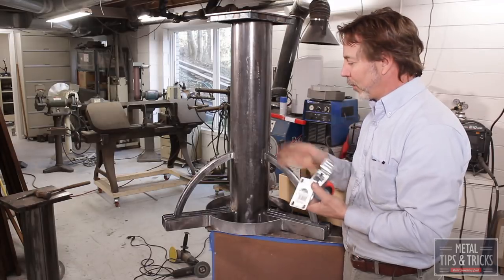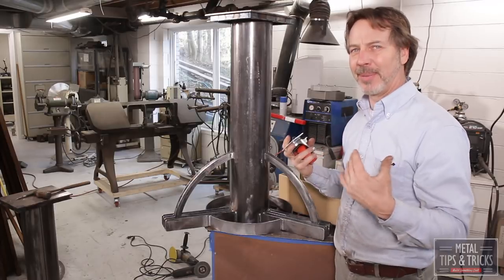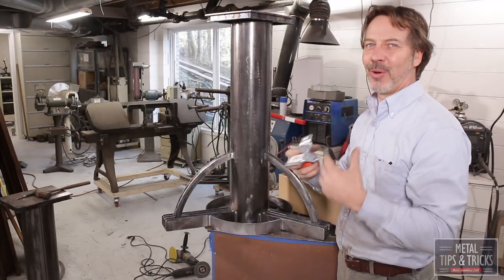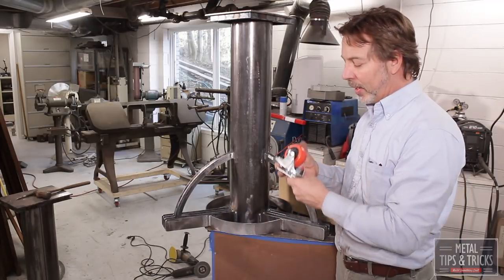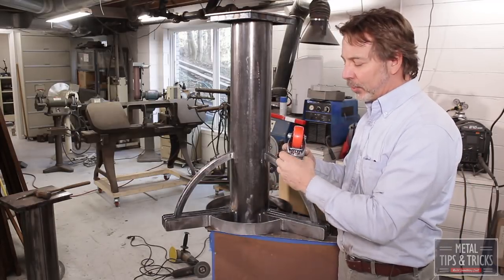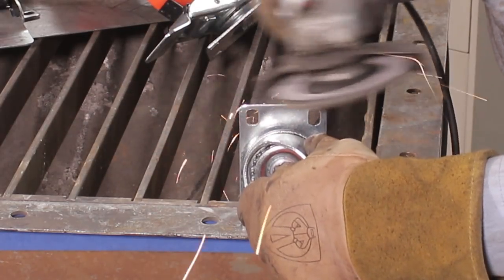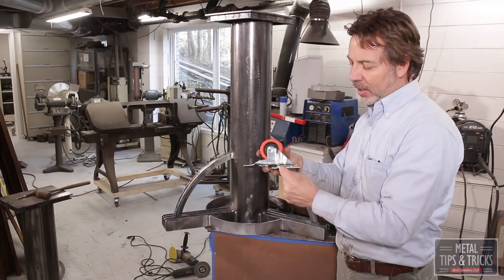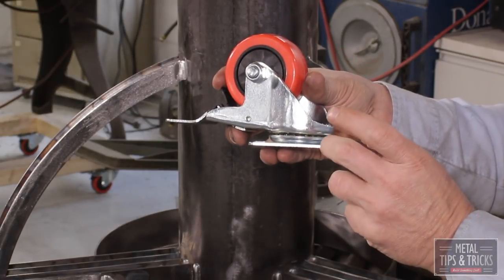So we're going to actually weld them into place. We're not going to bolt them. Bolting takes, to me, too much time to drill the holes, bolt it, and all that kind of stuff. So we're just going to weld them into place, but I have to caution you, these do have a zinc coating on them. So we're going to grind off the zinc coating first. I'm not going to run the weld bead right in the area where the bearing is. I want to stay away from that, so we're just going to pretty much weld the corners.